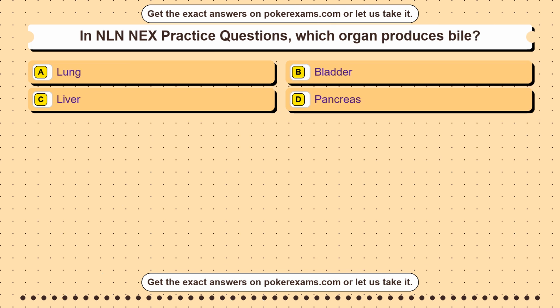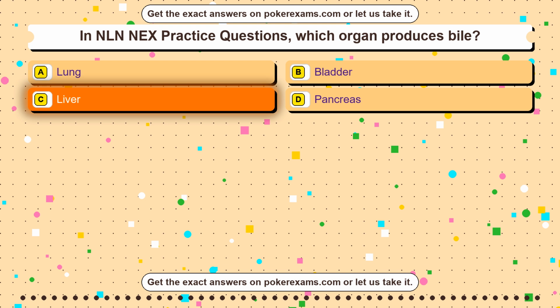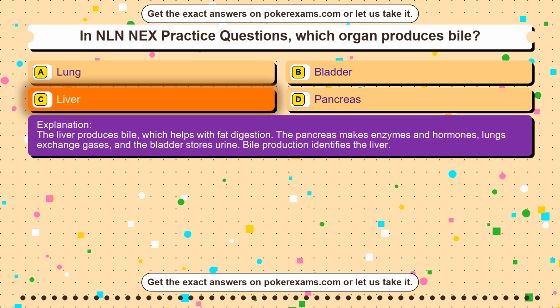Question 3. In GED physical science practice, which sentence uses evidence best? Option A. It seems true to me. Option B. The answer is probably obvious. Option C. The article states that graduation rates rose by 8%. Option D. Everyone knows the result. The correct answer is option C. The article states that graduation rates rose by 8%. The first sentence gives a specific evidence-based detail. The other choices rely on assumption, opinion, or vague wording. Evidence should be clear and verifiable.